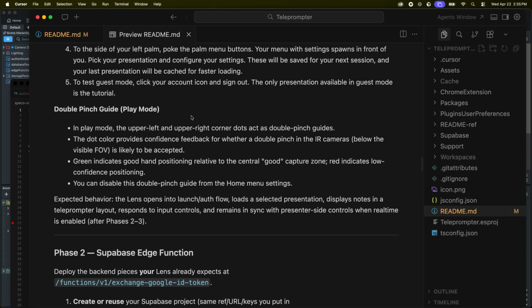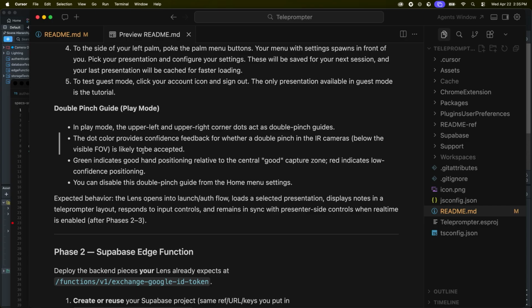And they kept on saying, use the web interface. And we're like, I can't. And then, yeah, we're using this double pinch gesture, which in my opinion is the most secure input that we have right now, with very few false positives and few false negatives. I had a lot of slides today, but it works pretty well for me.